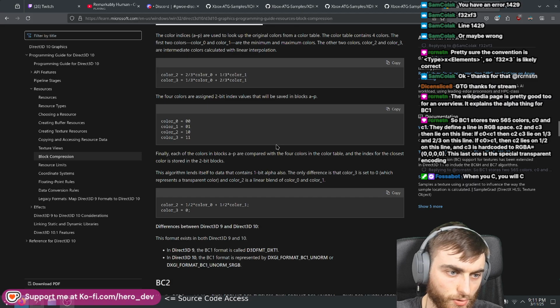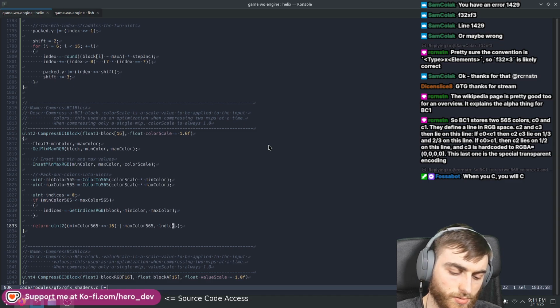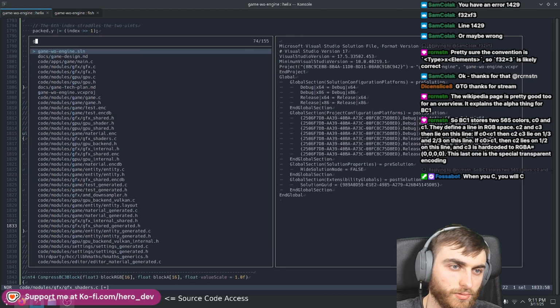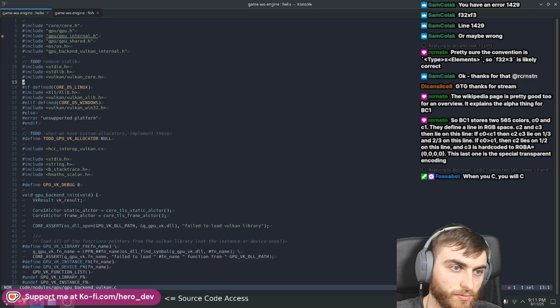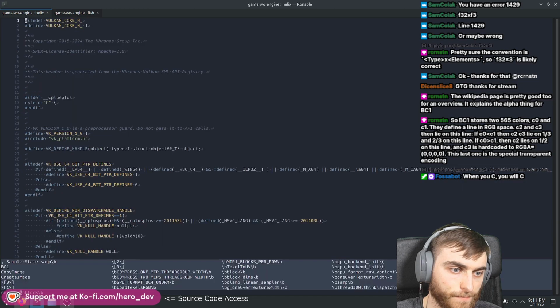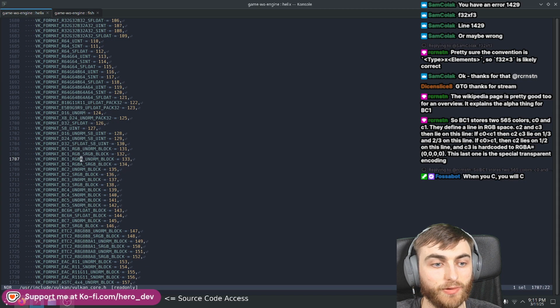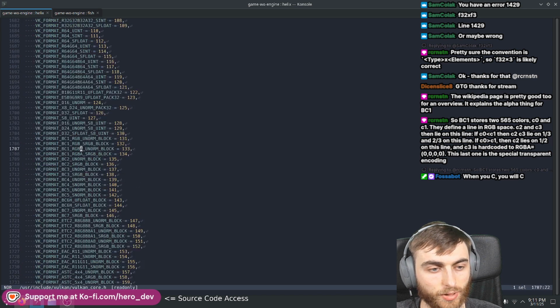Right, but that's only if you use the RGBA variant of BC1, maybe. I'm confused now. BC1 yeah, there's a BC1 RGBA, so that will set color 3 to be 0. I see.